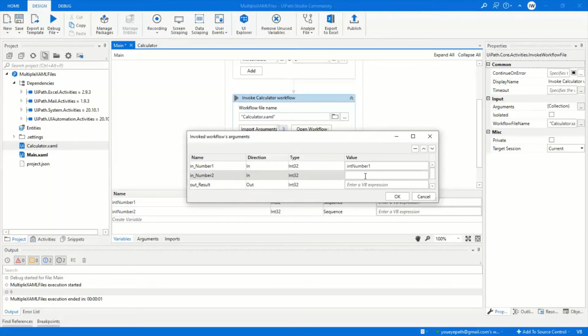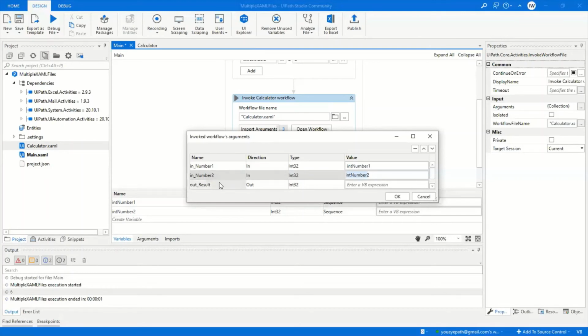On the other side, int number two becomes the value for the second one. Take the value of int number two that's inside main, there's the variable if you look underneath the window here. Send it in, again right to left, think right to left. Take the value here, put it into our in underscore number two.